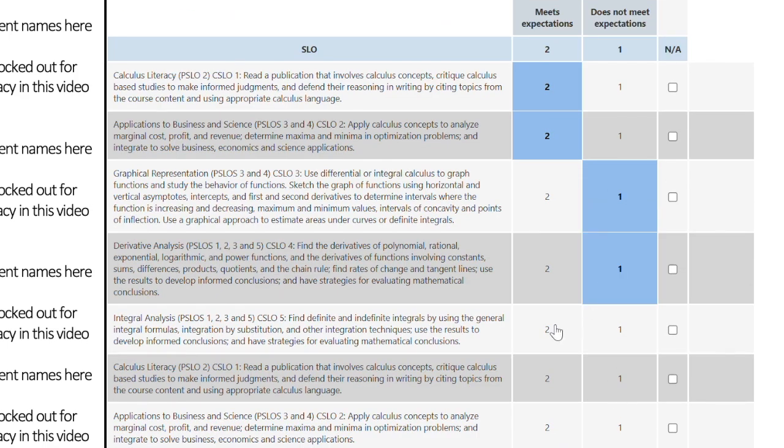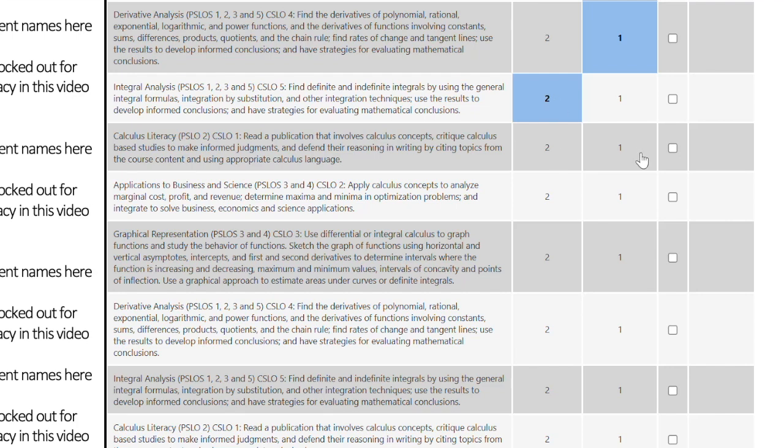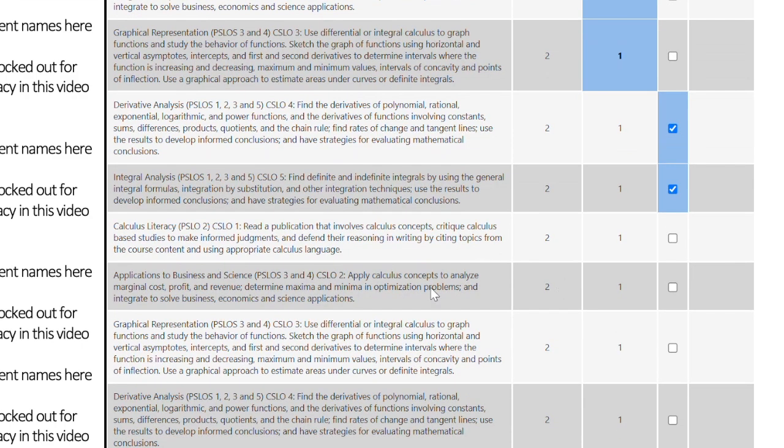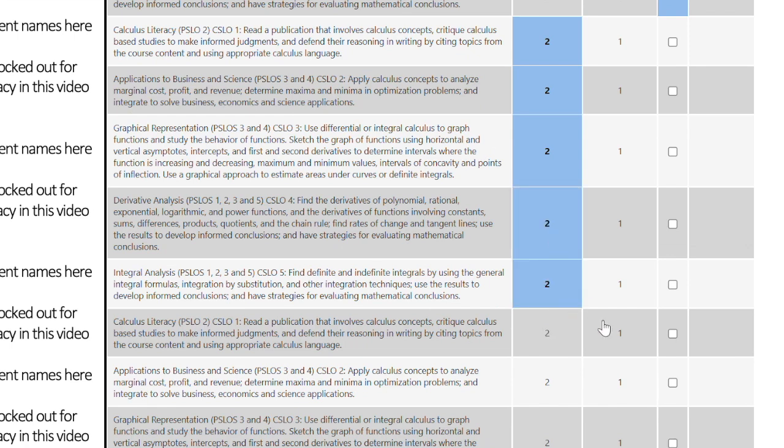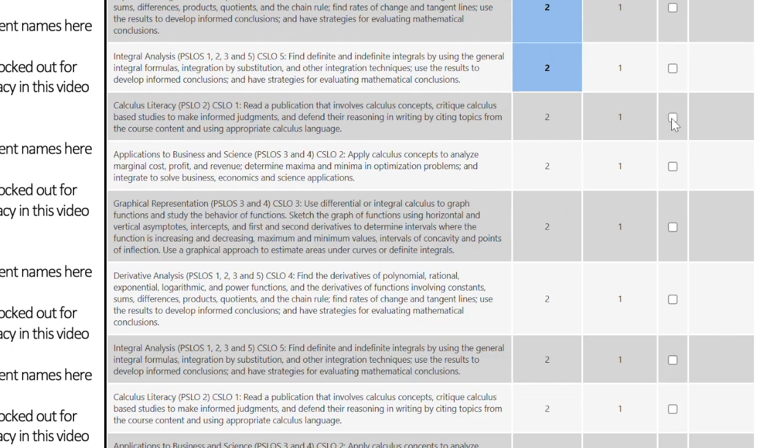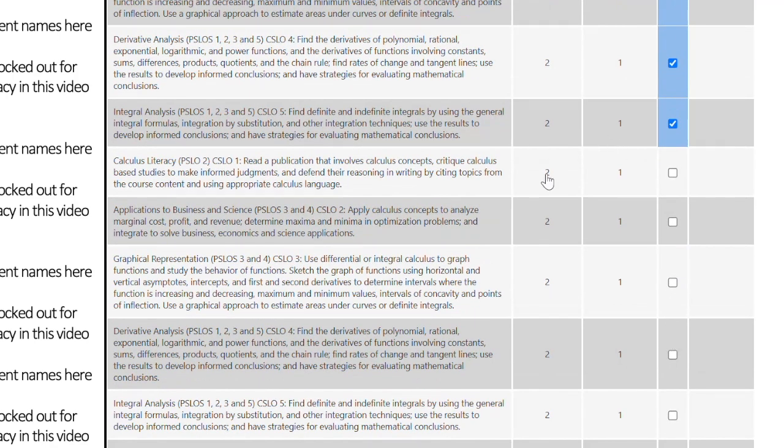And so I'm going to go ahead and score these students. I'm going to say this student did not meet these ones, and with the activity I chose, they actually are not applicable. They didn't answer those questions on the activity I chose, so I'm going to put not applicable. This student here, they met all expectations. This student here decided not to submit that activity, so none of them are applicable. And then this student here did pretty well at first, and then on these learning outcomes, maybe not so well.